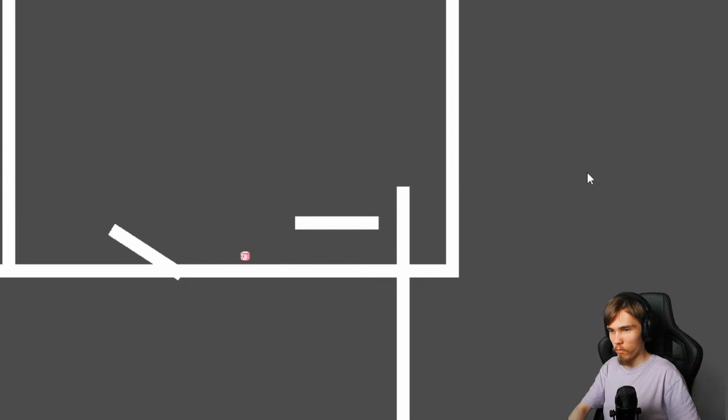What if there's a thin box? Will it just infinitely bounce back and forth? Well, here you can see the answer. You don't bounce infinitely because the bounce resets when you hit the floor.